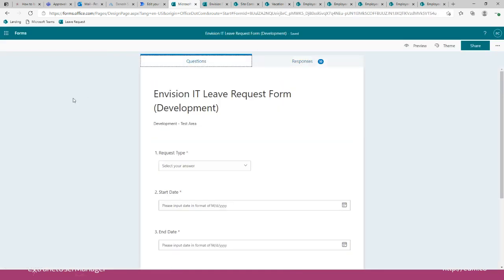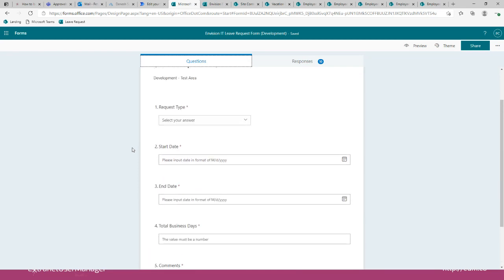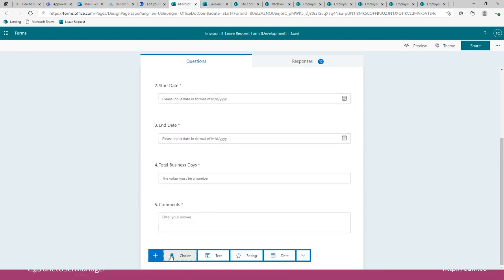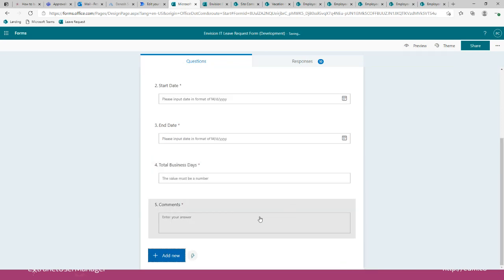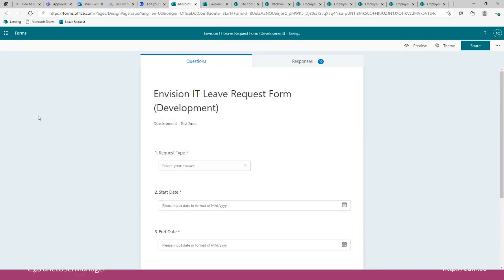So here's my leave request form itself. I've got my 5 questions on here. It's very simple. If I want to add a new question onto this, I won't actually save that back, but I can define what type of questions and options that I want through that. Does it have multiple answers? Is it a required field? There's a lot of options, even branching, that you can add in from that perspective and build out quite a rich form as part of that. So it's super easy to build this out. I haven't put any branding on this particular one, but you can put company logos and colors and such on there and build a very nice form from that perspective.